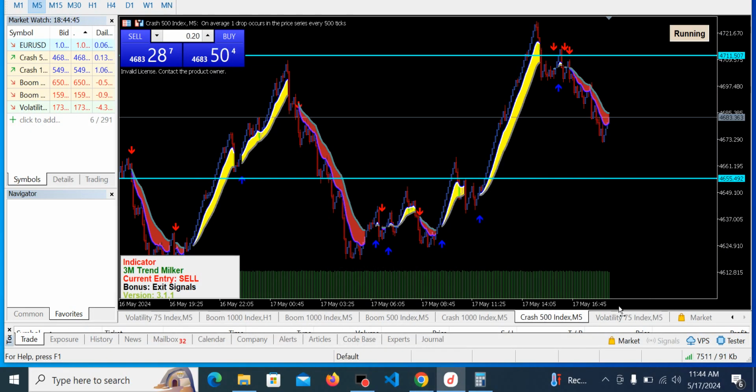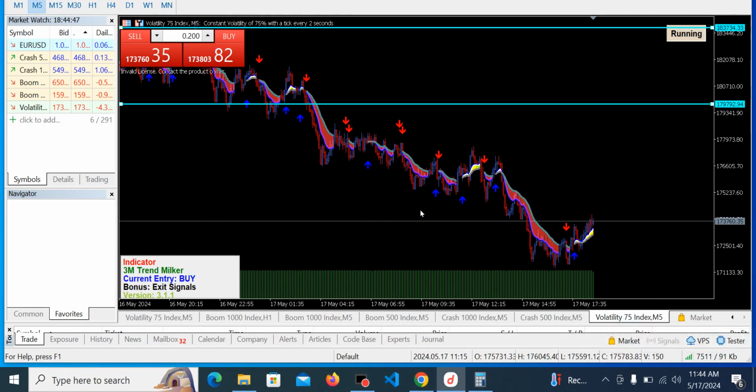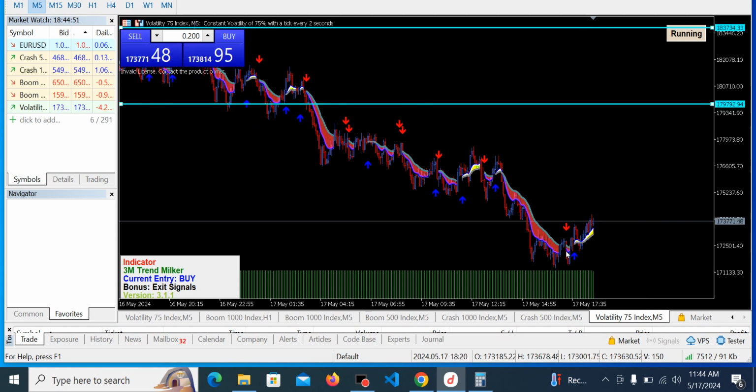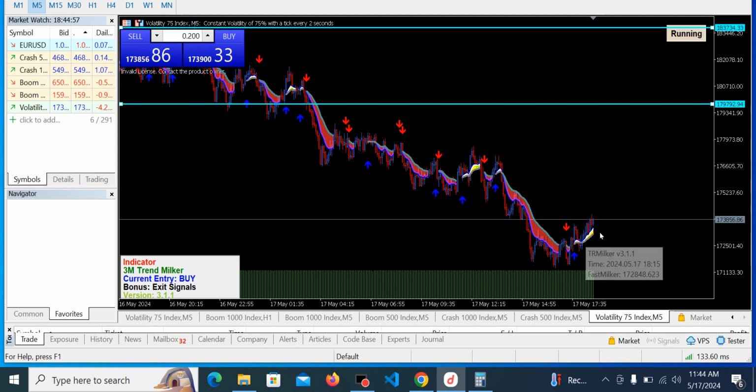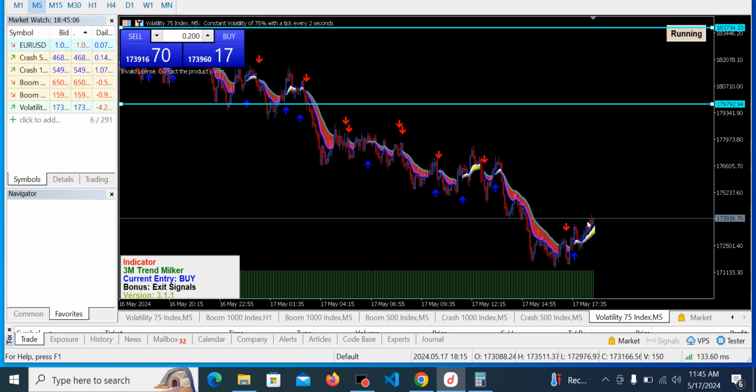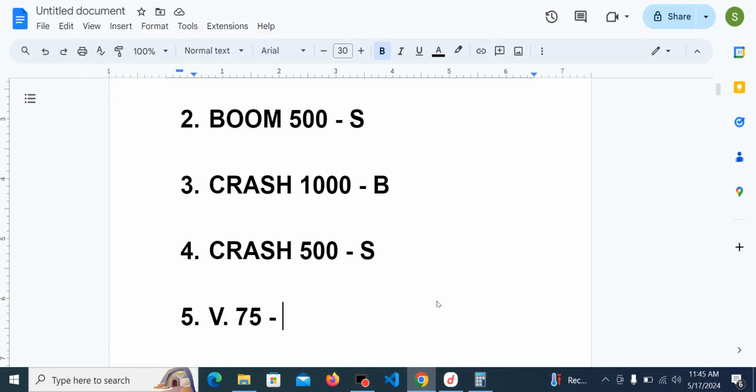So the last asset is going to be V75. This is Volatility 75. It has been on a downtrend for a very long time, but got to this support zone and played around there for a while. It has not been able to break out from there. So right now we just got an uptrend signal, and of course a buy signal from here, so it is buying at the moment. It's most likely for us to have more of a buying opportunity than a selling opportunity.